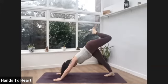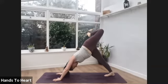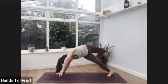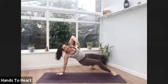Bend into that, lifting that left leg. Bend into that left knee. Open the left knee out. Opening into that hip. And then start to move that right heel over towards the right corner slightly. Pivoting round. Dropping down if you need to here.